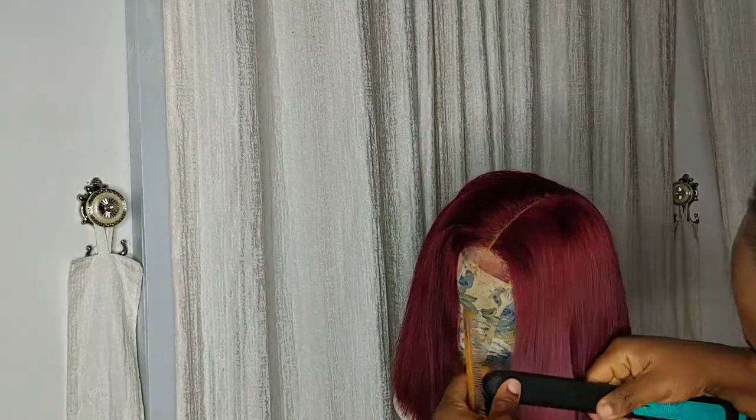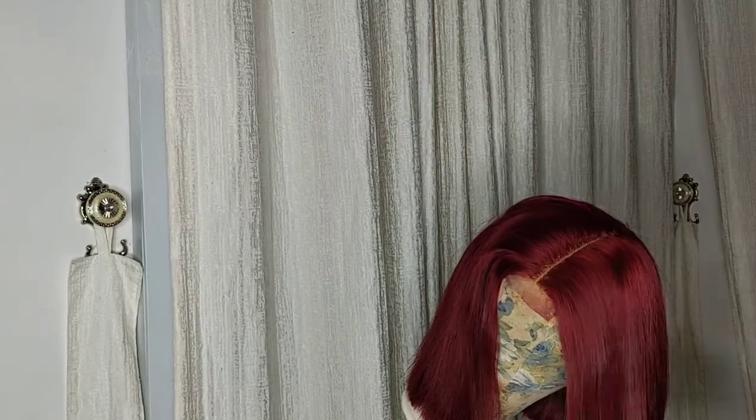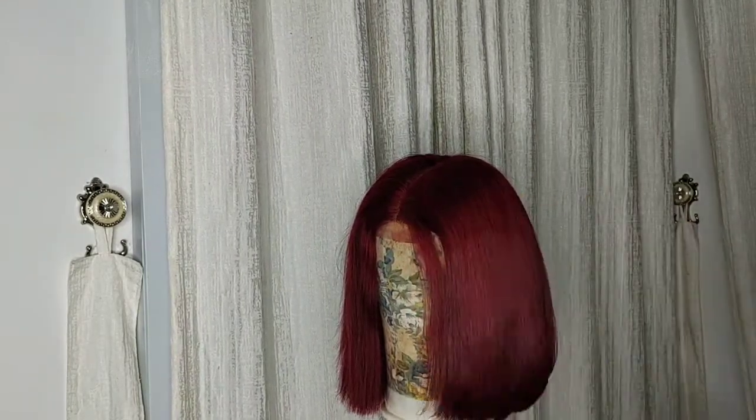You can see how the color of this hair looks. I love how the color of this wig came out. I absolutely love it. If you want me to make something like this for you, let me know in the comment section. So guys, this is the final turnout of the wig after hours of work.